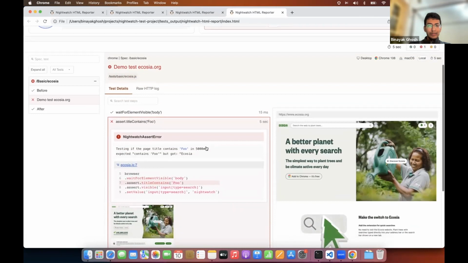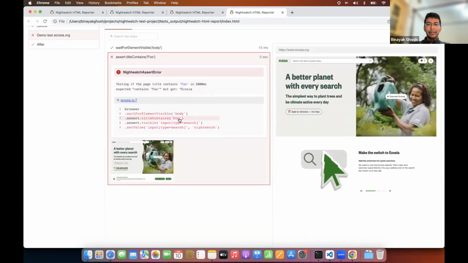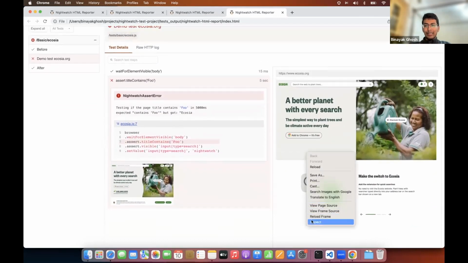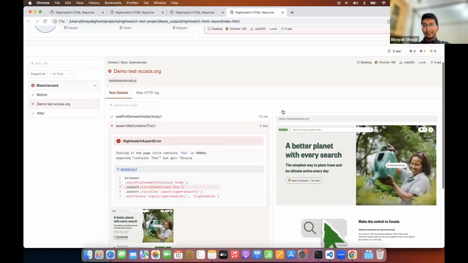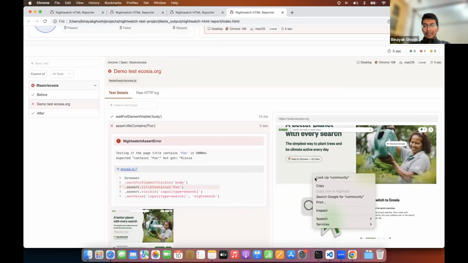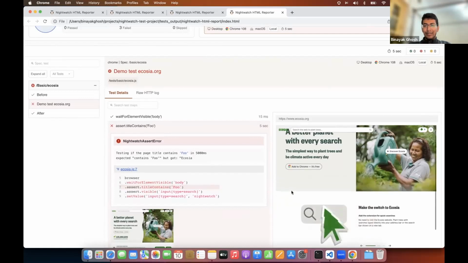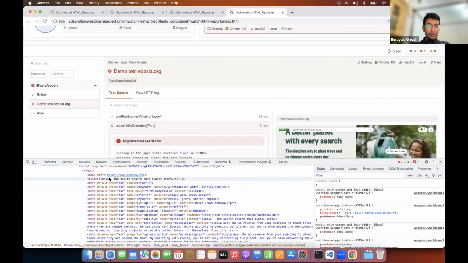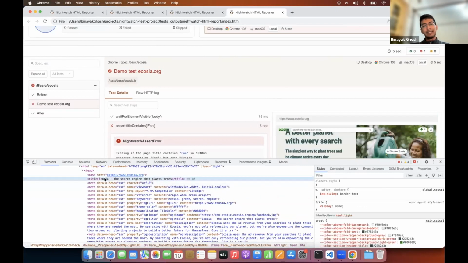Yep. So in this case also, the title failed, right? Now, if the title failed, you can actually go ahead and, so this is the trace or the DOM history that we are calling it. Here, what you can do is go ahead and inspect. Since this is the entire DOM, you can actually go and look at the head tag and see that the title is wrong.